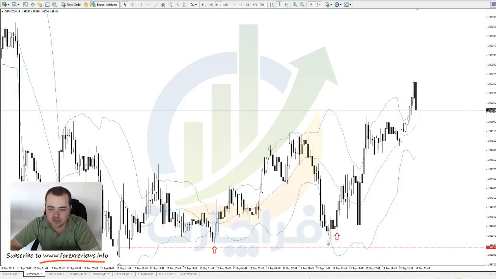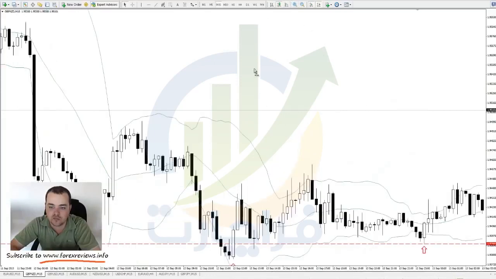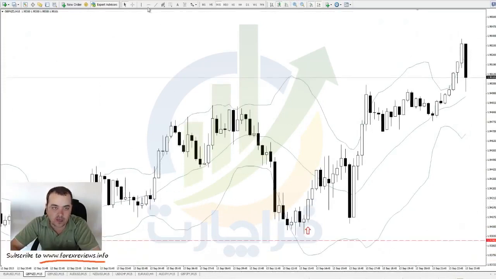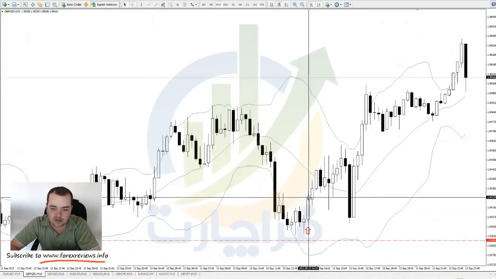You see this? I was waiting for it to come down to this red line, this red support area where it had supported here and here in the past. But it didn't just get there, and if I see good price action signals right near there, I'll still take it. I saw this bullish engulfing right here. I'll just zoom in to show you guys. And I entered here.